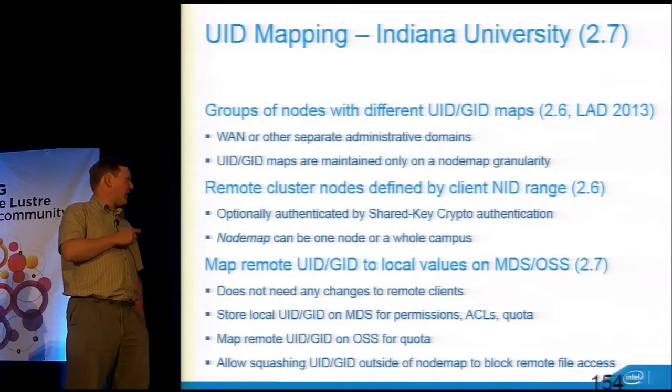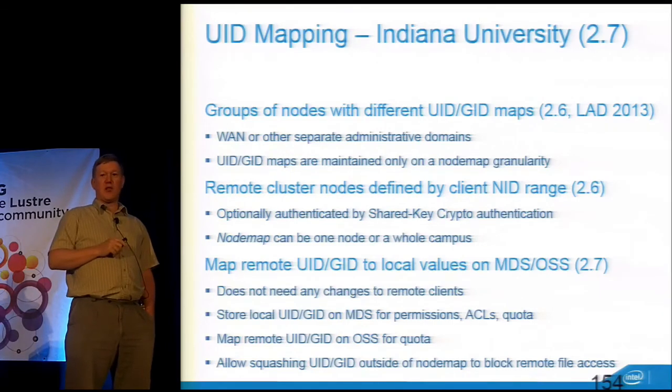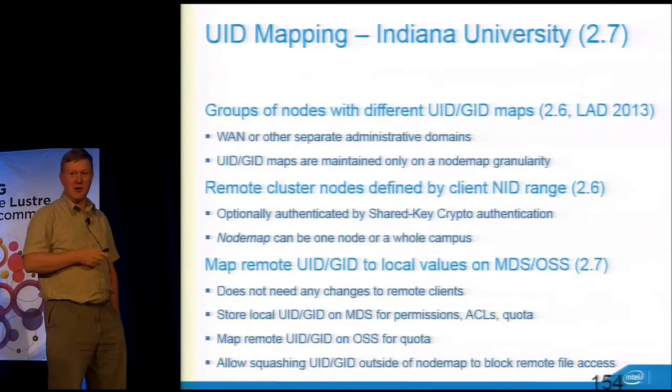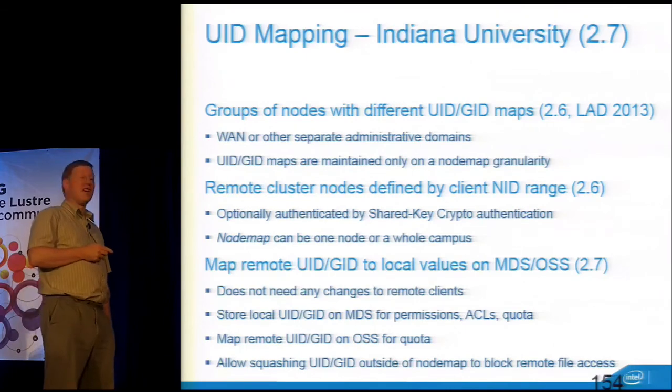What's also worth mentioning, and it's not part of this feature, is that this is almost enough to give you something like segmentation of a single file system, because you can create disjoint sets of user IDs and then squash the IDs outside of your mapping. So this is infrastructure that might one day be useful for using Lustre in, let's say, a cloud or something like that. But it's not listed on the slide. It's just an interesting observation if somebody wants a cool project to work on.